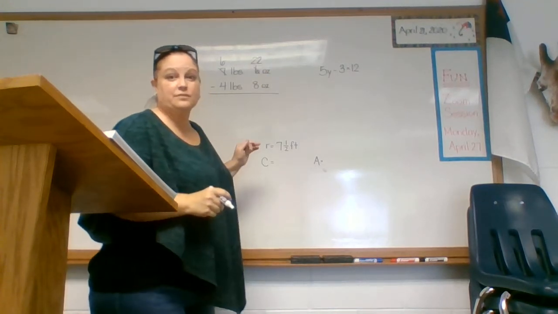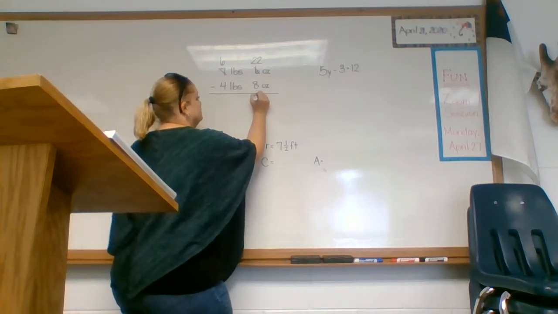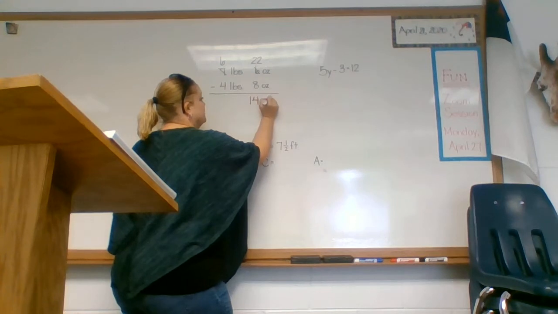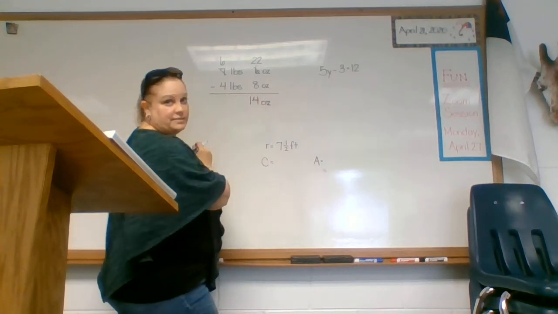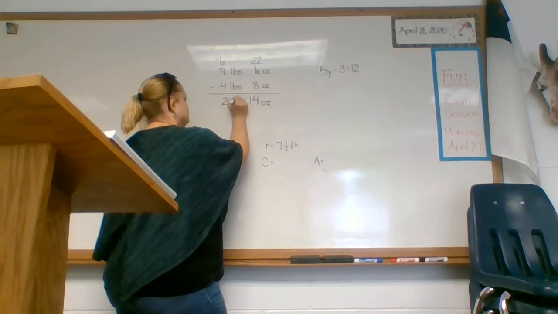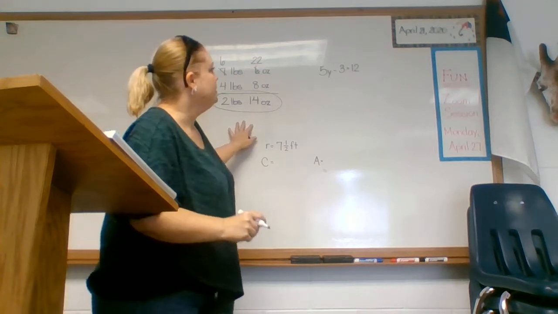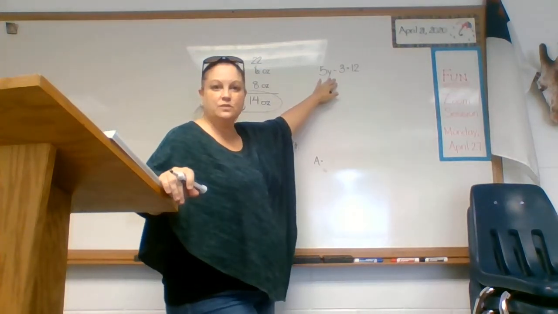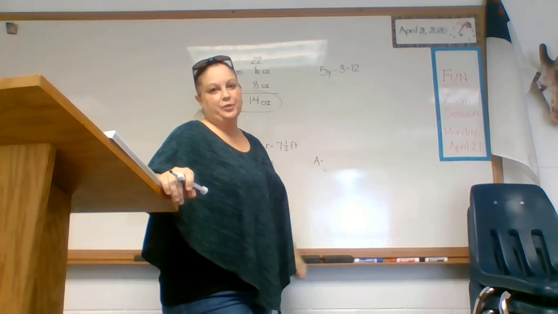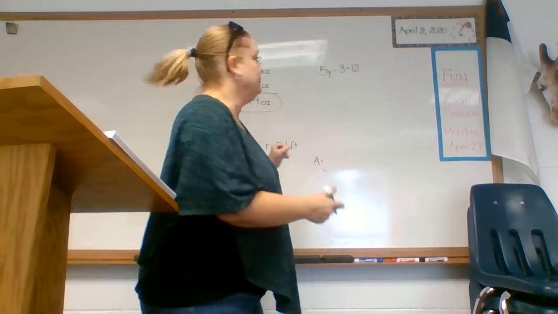So 22 ounces. All right, then we've got 22 ounces minus 8 gives us 14 ounces. And then 6 pounds minus 4 pounds, 2 pounds, 14 ounces. Okay. All right, pause here and solve this, and then restart the video when you're ready to check to see if your work and answer matches what it should be.